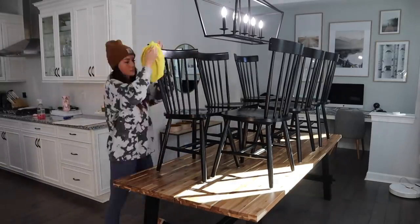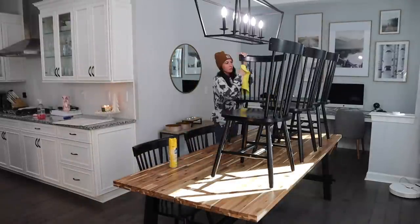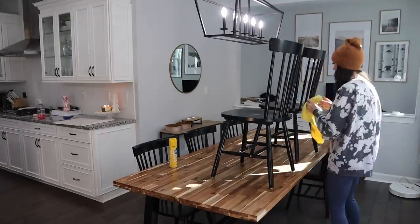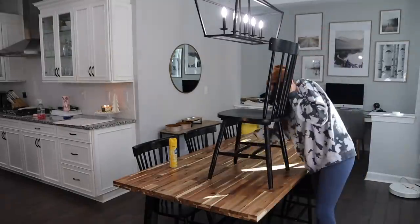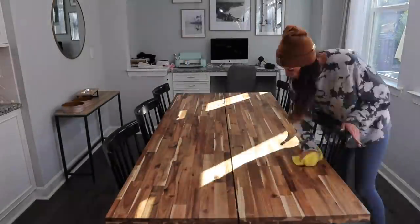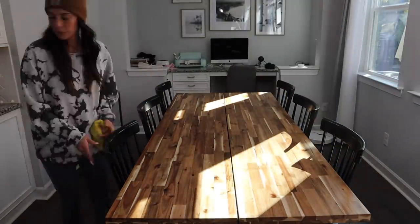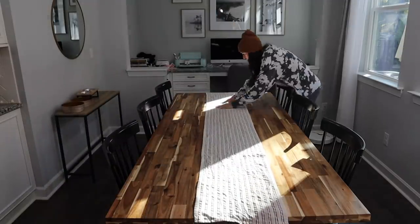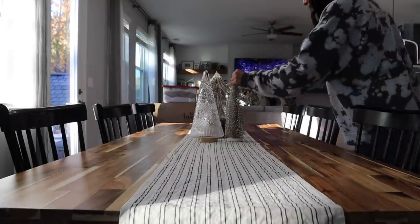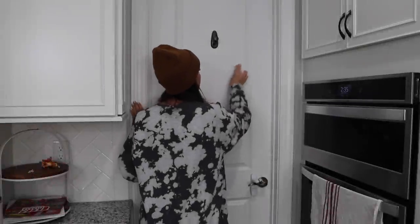In the process of decorating for Christmas I also did a lot of cleaning — I wiped down all of our black dining room chairs because you can literally see everything on them: smudges, dust, crumbs, everything. This year I didn't buy that many new decorations. I got a few new things like some wreaths. The front porch is where I got the most stuff. I put garland around the door and got a tree that I ended up flocking — you'll see that process a little bit later in this video.